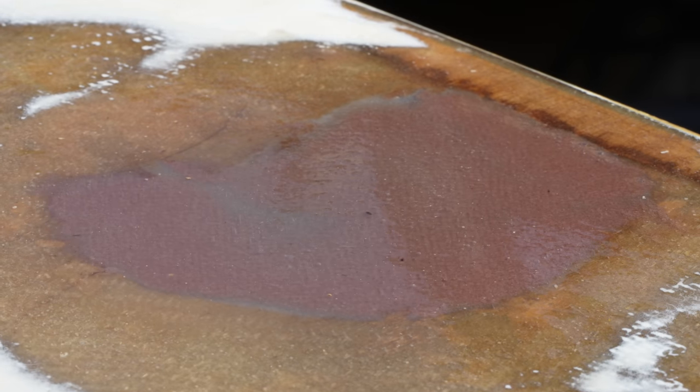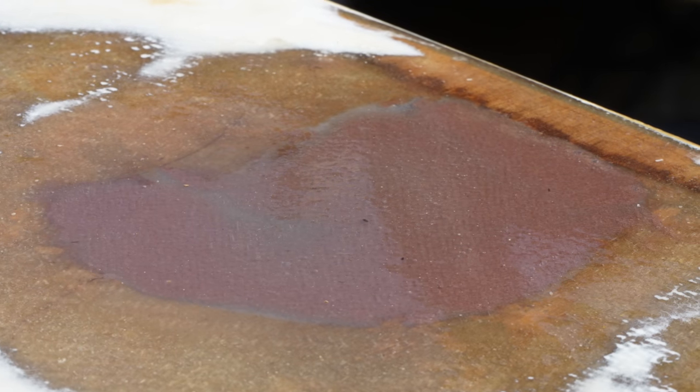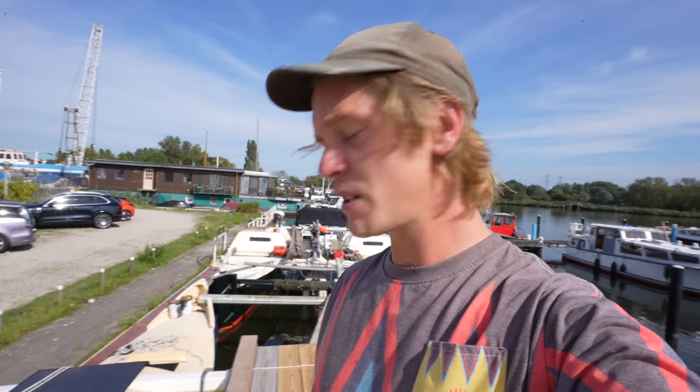I've finished fiberglassing the outside of this horrific mess. A lot of people from the last video were saying the boat's completely rotten and it's an absolute mess, but every little bit of rot has come from a particular place and it's very clear to see why the boat is rotten where it is — so it doesn't worry me. I've patched it up on the outside — it's definitely a patch-up job. Now I'm going to start working on where my chain plates are going to be.